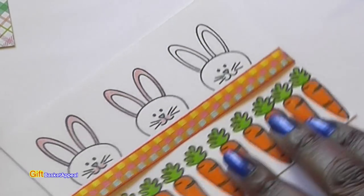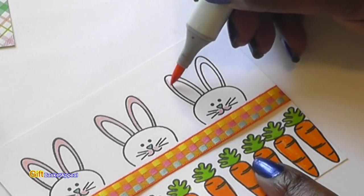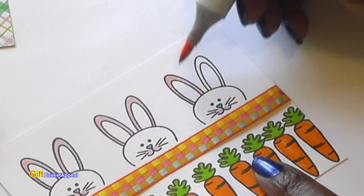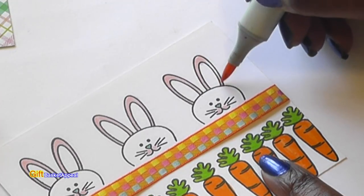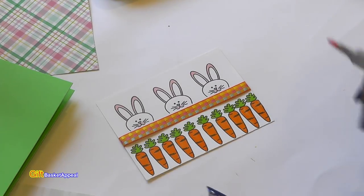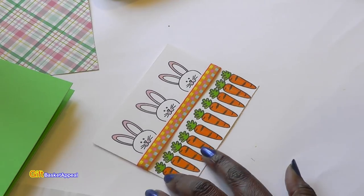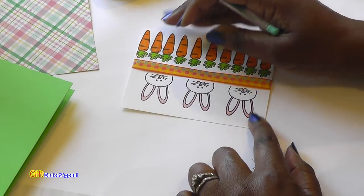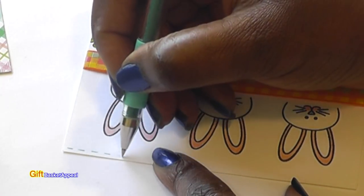This is perfect — look at that, adorable. I made a few other bunny cards for ideas and I'll show those at the end so you can get some inspiration. I'm really loving this stamp set. Look how adorable that is with the carrots and everything. Now I'm going to take a little bit of that blue and do some blue stitching across the top.